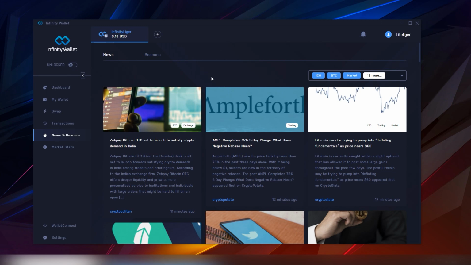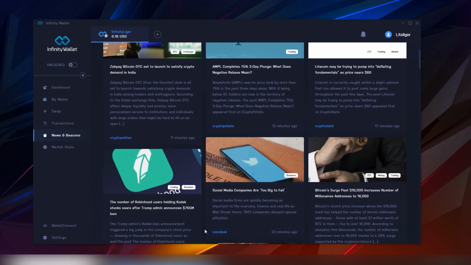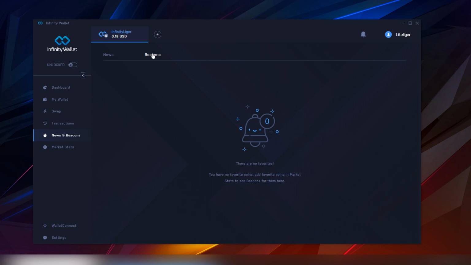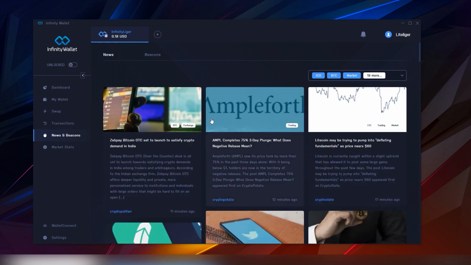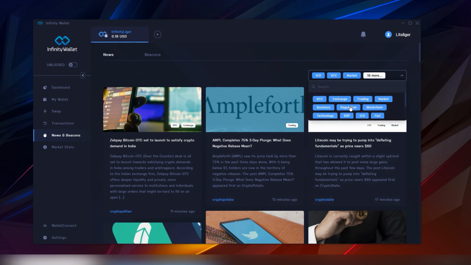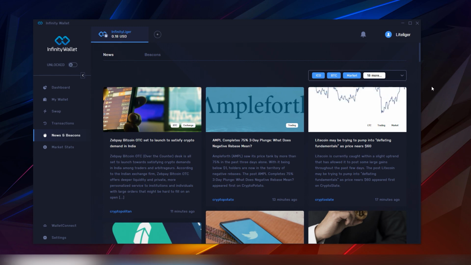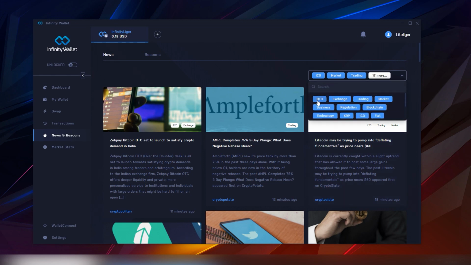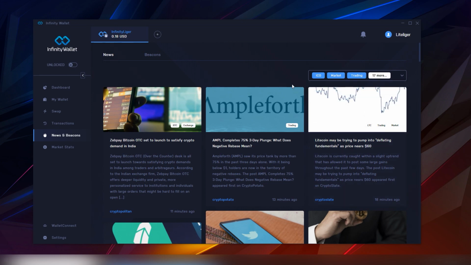So I can look up some news here, what is happening. Amblefort, 75% plunge, for example. Maybe it's a good time to buy. I bought it at the top. I don't feel like buying the dip right now as I lost so much, but it's a very nice feature, and you can filter these out. I believe you can choose beacons, so it only comes from a certain source of news. So maybe you don't trust a certain source here. You can choose to ignore it and only take news from Crypto Potato. And you can also filter out certain tags here. If I don't want to see any Zionist Cash, Zio Cash news here, I can filter it out. Or I don't want to see any Boomer coin news, I can filter it out from the news too. So that's a very nice thing.